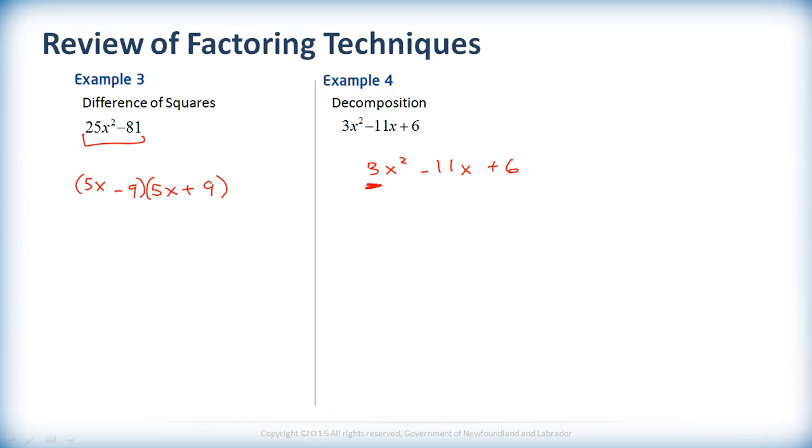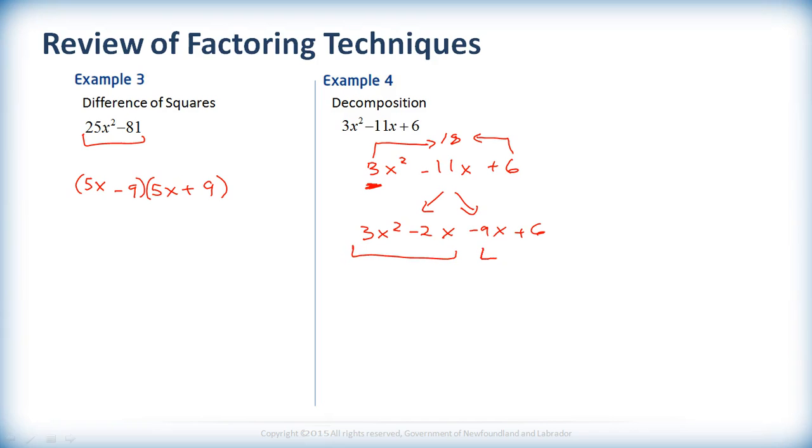So first of all, this is a non-unit coefficient. We've got something in front of x that's not a 1. We can't just use product sum for this trinomial. So what we do is we multiply the outside numbers together. 3 times 6 is 18. And then I need 2 factors of 18 that'll add up to the negative 11 we have there. So they're going to be negative 2 and negative 9. So I split my negative 11x into those 2 things, and I keep my 2 outside terms exactly as they were. So I haven't changed the value of my expression. I just split up my middle term.